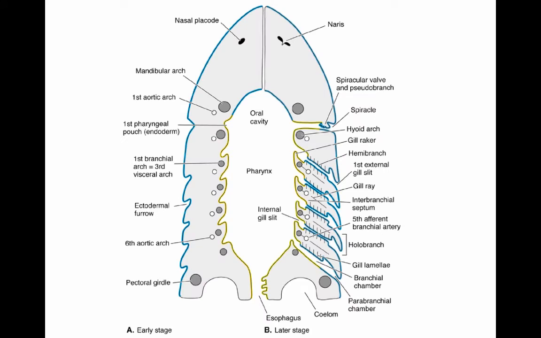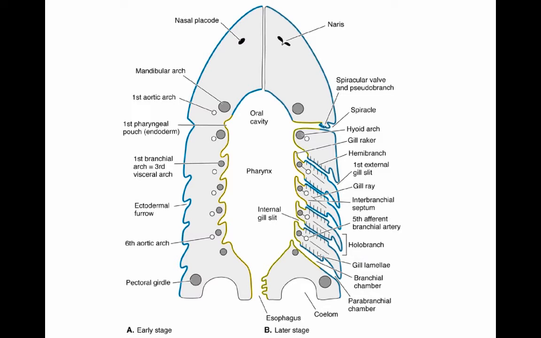And let's first think about gills. So in this figure, what you're seeing on the left-hand side is a very early developmental stage in a shark of the development of these pharyngeal slits that are common, at least in some developmental stage, in all vertebrates. And then on the right-hand side, we see the definitive adult structures in place. So what you're seeing is a coronal section or frontal section straight through the oral cavity, going into the esophagus, looking as if the head of the shark is separated from front to back.